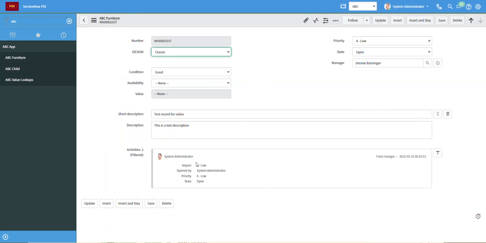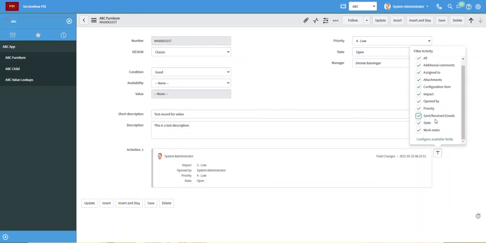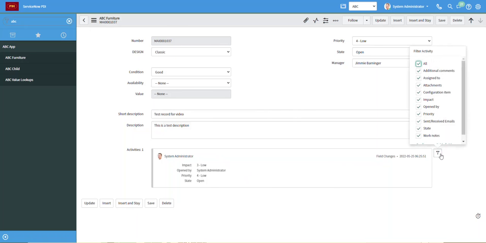Well, if you don't see your message in the activities field, click on the activity funnel on the right and you look for sent received mails and check it, make sure it's included. If you don't see sent received mails, click on configure available fields and it will allow you to select it and to include on these fields. Now, in this particular case, the reason I showed you the outbox and sent distinction is because I think since I'm on a PDI, the mail will not show up here because it never goes to the sent folder. I'm not configured to send mail from this instance. But that is how you can make this field and the sent received mail emails visible.